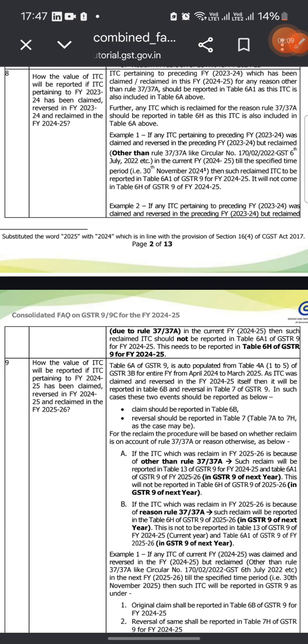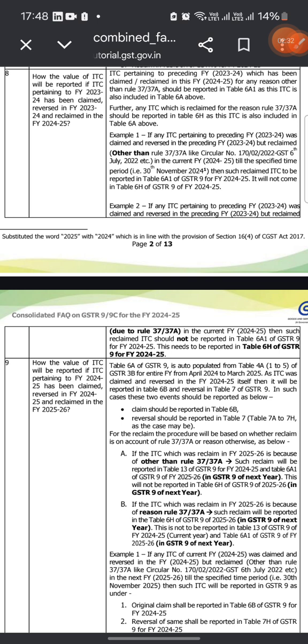Meaning thereby, if ITC pertaining to 23-24 was claimed and reversed in the preceding financial year but reclaimed due to Rule 37 or 37A in the current financial year 24-25, then such reclaimed ITC should not be reported in Table 6A1 of GSTR 9 for the financial year 24-25.